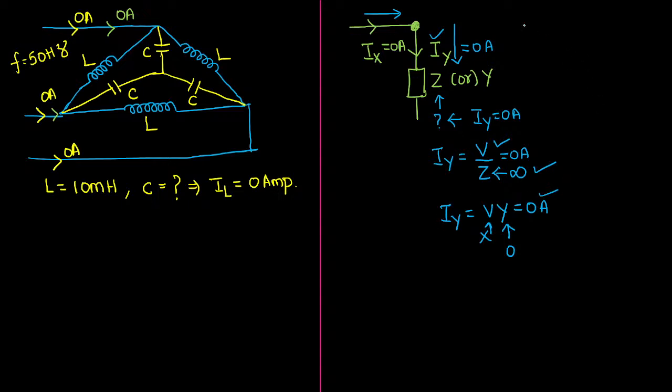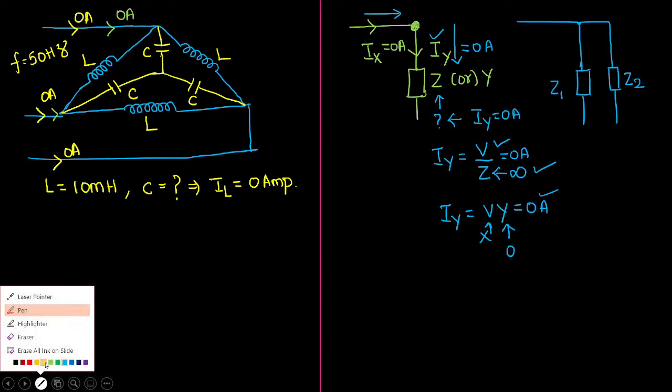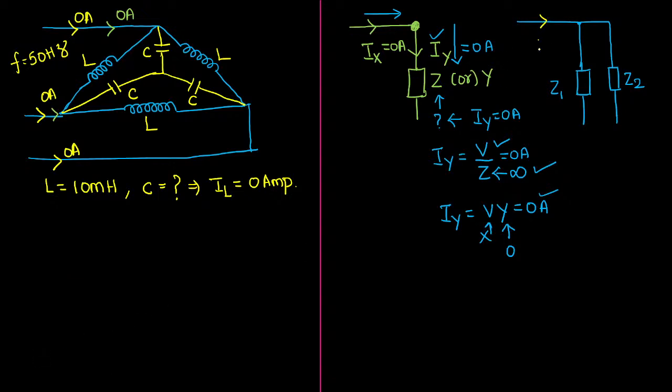Now let me increase. For your understanding, let me keep two branches in the same network. Now these two branches have some different values. Let me call them Z1 and Z2. But do remember, I told you always, if you are going with a parallel network, if you want to obtain the answer easily, then go ahead with the admittance value. Calculation will become very simple. I2 and I3.